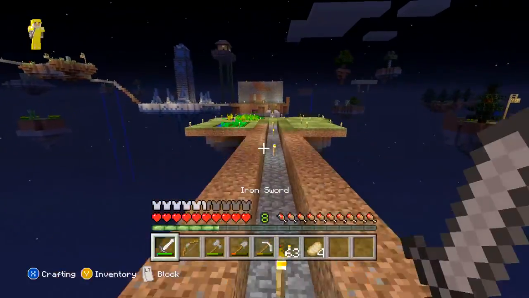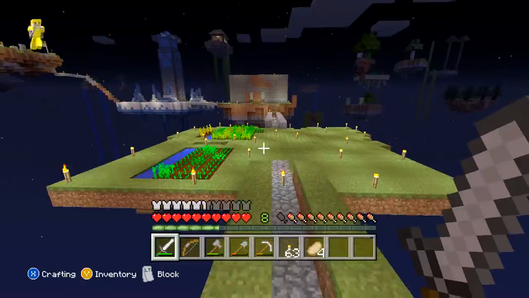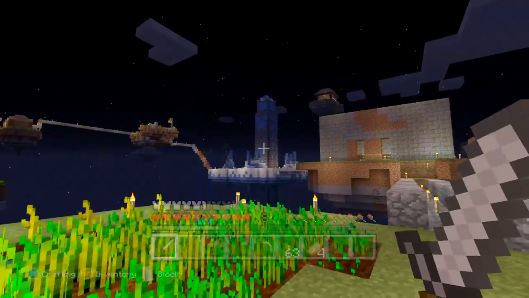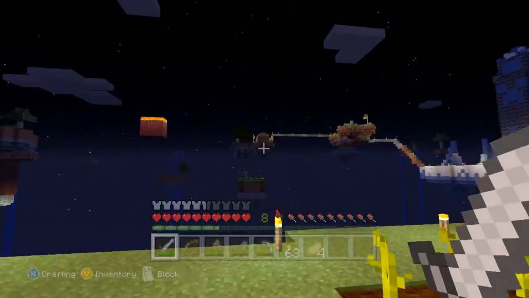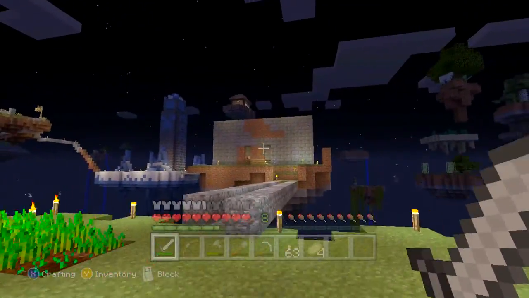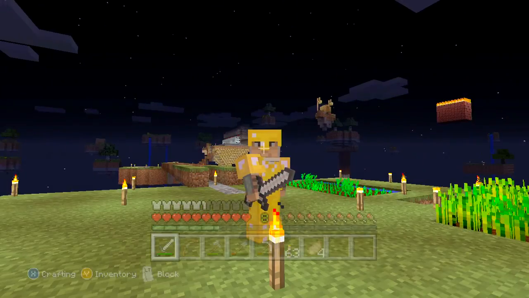So we are on our way to dominating this map. So we got the white wool from there, conquered that little bit place, and we went to that place and we made this garden and we made a villager hut. I feel like we did a lot this episode.